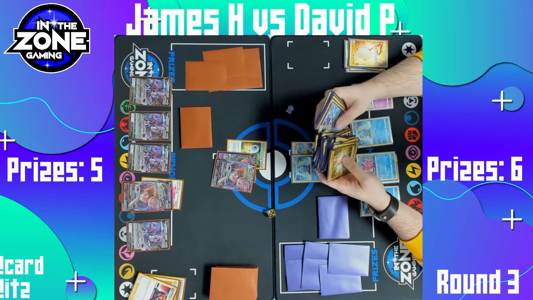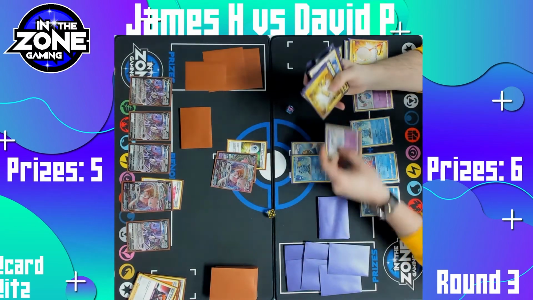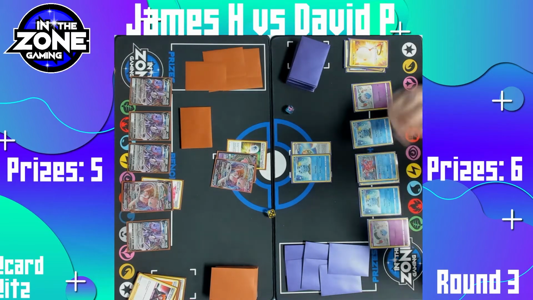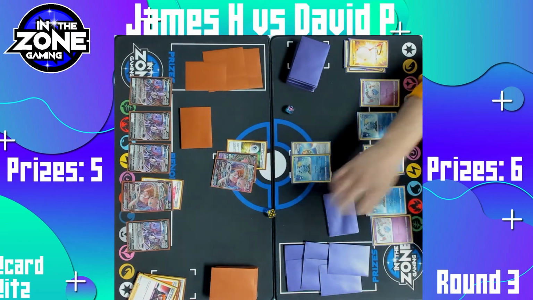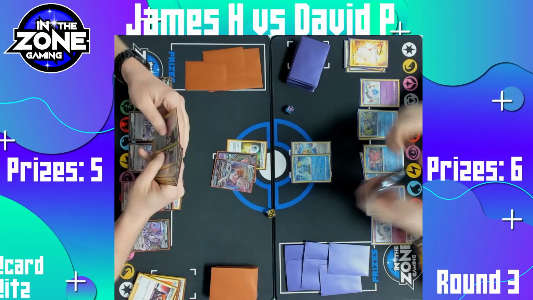And that's my assumption, or it's a Rapid Strike Search. I can't quite tell the difference here. And yeah, we see the Inkay coming out. Yeah, it must be a Rapid Strike Search that he's used here. His bench is officially full. He does have 2 Inkay now, so he's at least guaranteed to be able to attack on the following turn here.